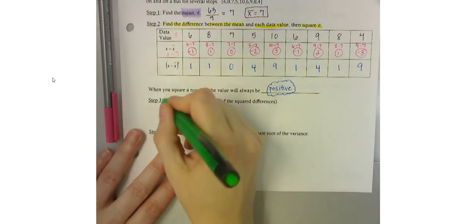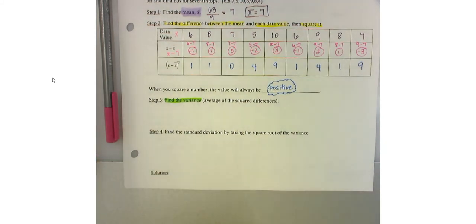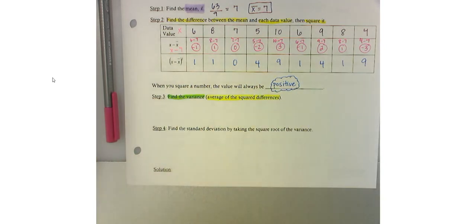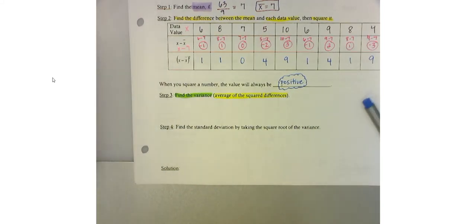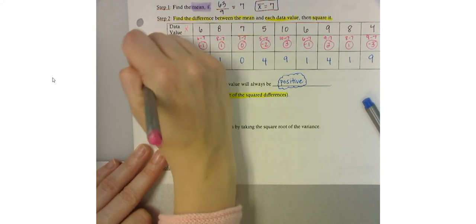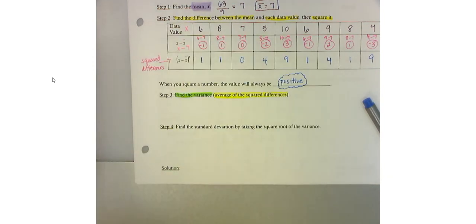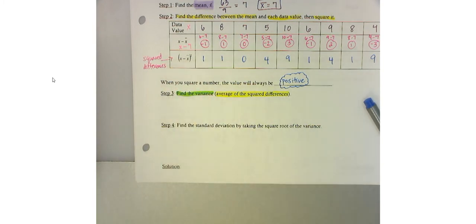Okay, and then we're going to use our proper form. So this is our symbol. So I'm going to do 1 plus 1 plus 0 plus 4 plus 9 plus 1 plus 4 plus 1 plus 9. And then I still have 9 values. If you did have to do this without a calculator, I would start adding ones that you know are going to be 10. Like 1 and 9 will be 10, right? This will be 10, so I have 20, 24, 28, 29, 30.